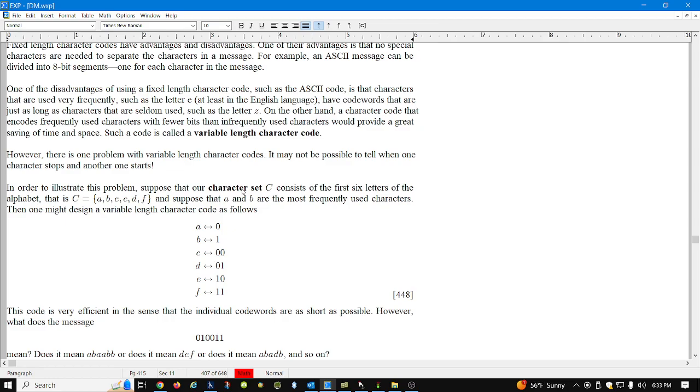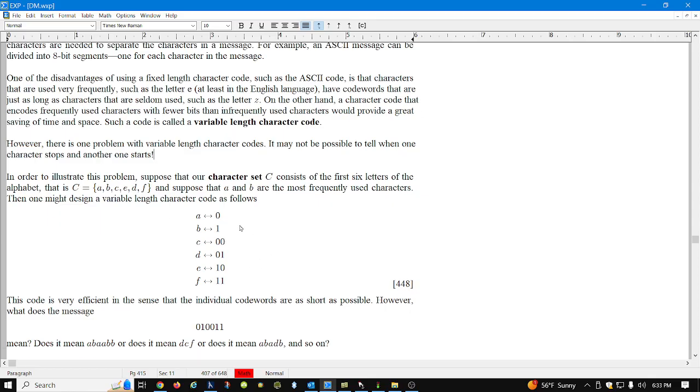Let's say we have a character set C consisting of the first 6 letters in the Roman alphabet, A, B, C, D, E, F. And suppose that A and B are the most frequently used characters, the rest are less frequently used. So you set up a variable length character code.